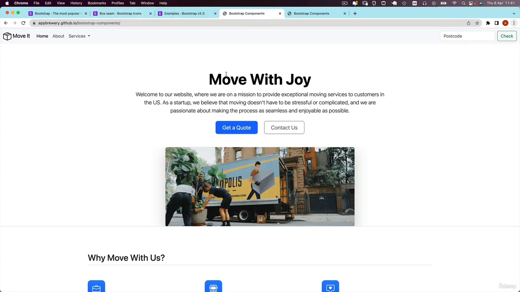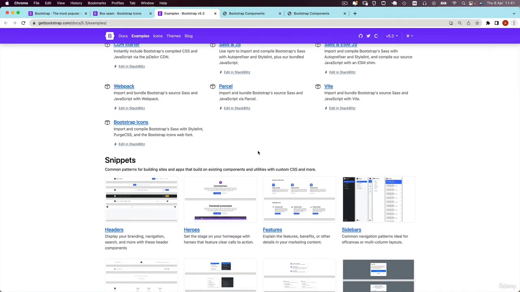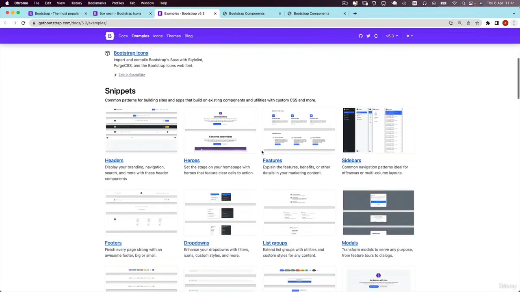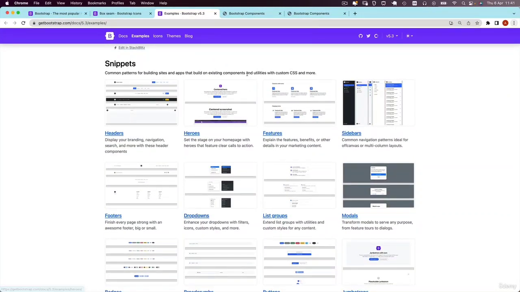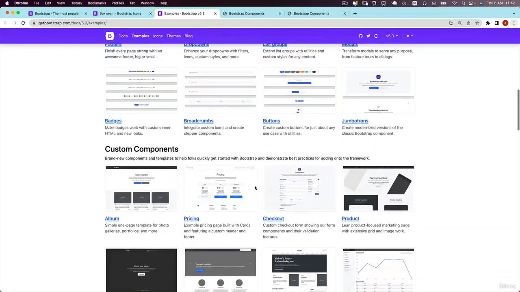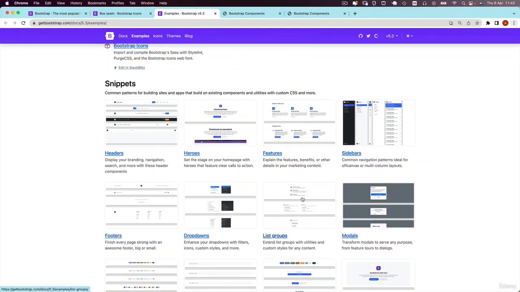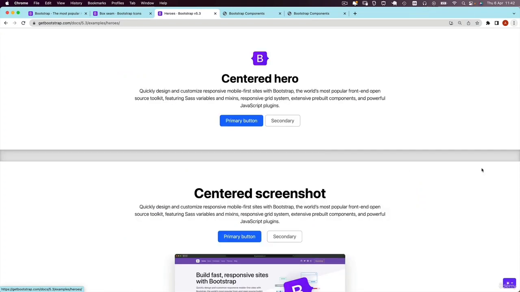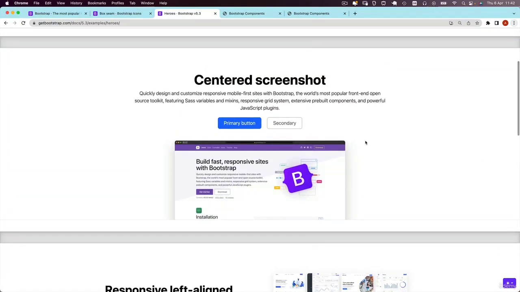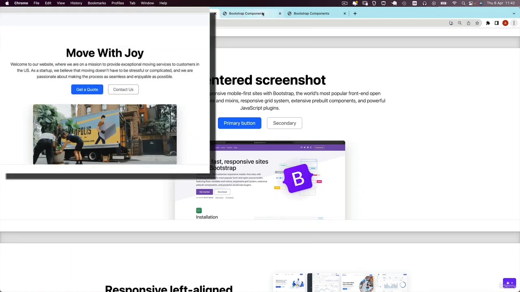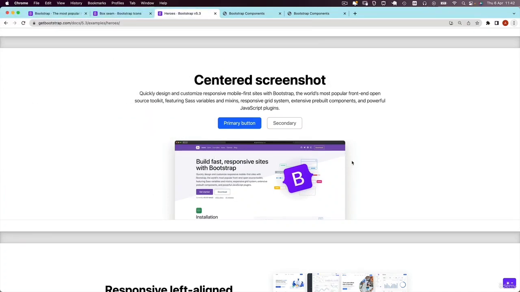And this entire section is made up of different components. So maybe an H1, a heading, a paragraph, 2 buttons, and an image. But if we want to just take this layout, I actually got it from the examples. The examples area is really, really good for taking bits and bobs of the different code snippets, different components that they've already styled and created for you, and simply putting it into your website where it makes sense. So this is a hero, and as you can see, it's this one. It's pretty much exactly the same: title, text, 2 buttons, and an image. And everything is styled beautifully already for you.